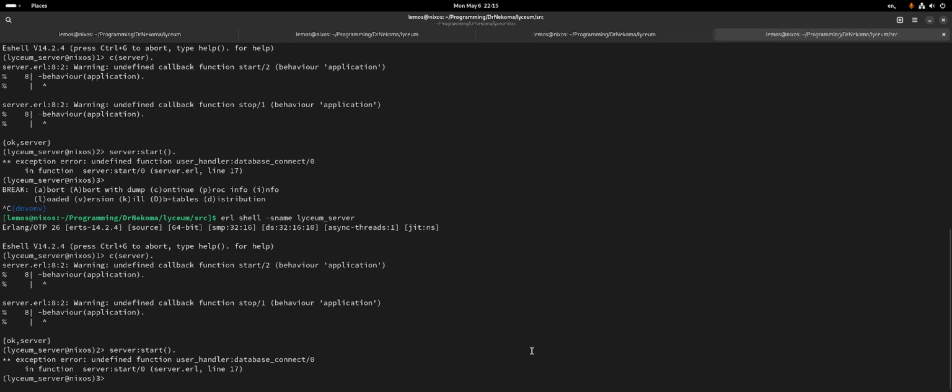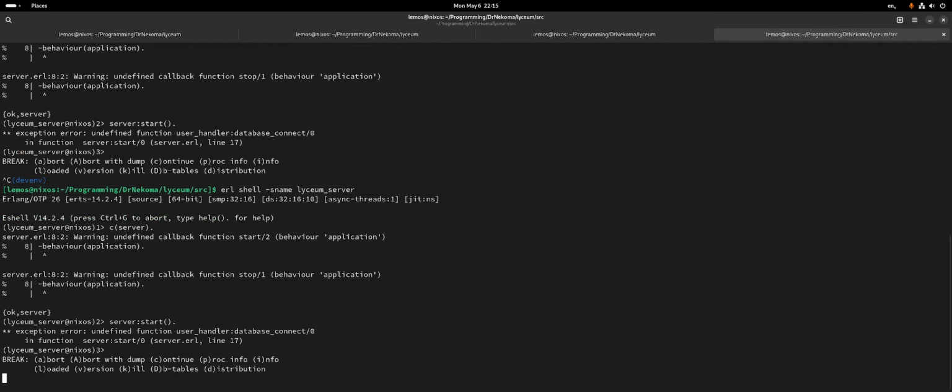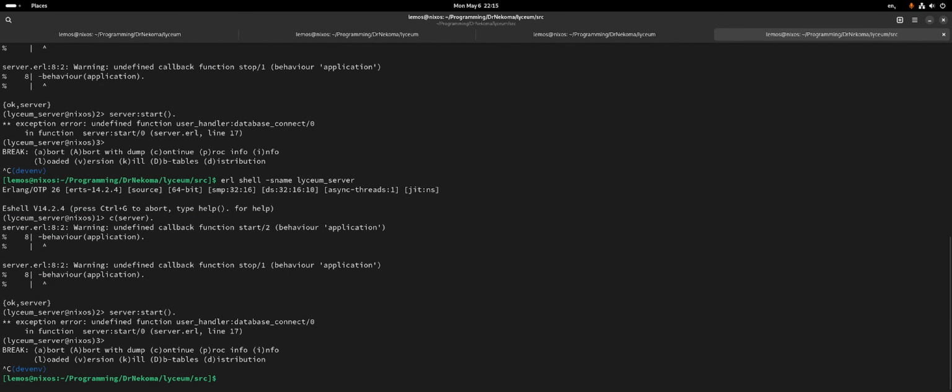What is it saying? Undefined function user handler, blah blah blah. I don't need to import anything. Did you compile the module user handler? I didn't compile actually. How do I do that? Well, then that explains why it's not working. Yeah, that explains. Oh, why did you kill it, man? No, because don't we want to try with rebar? No, it's all inside the same garbage. Okay.